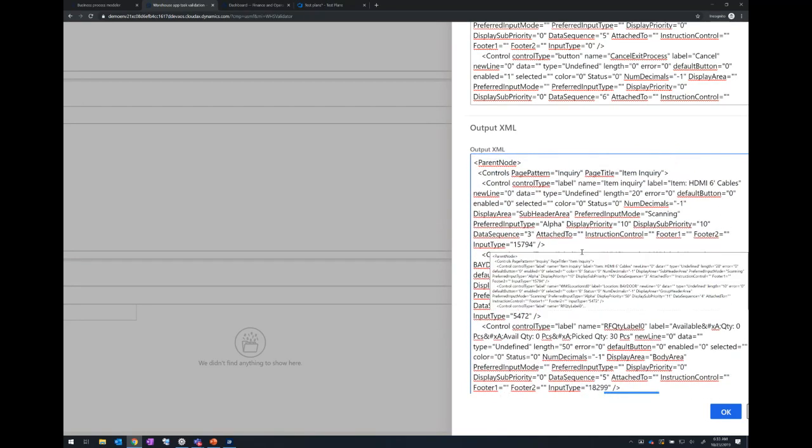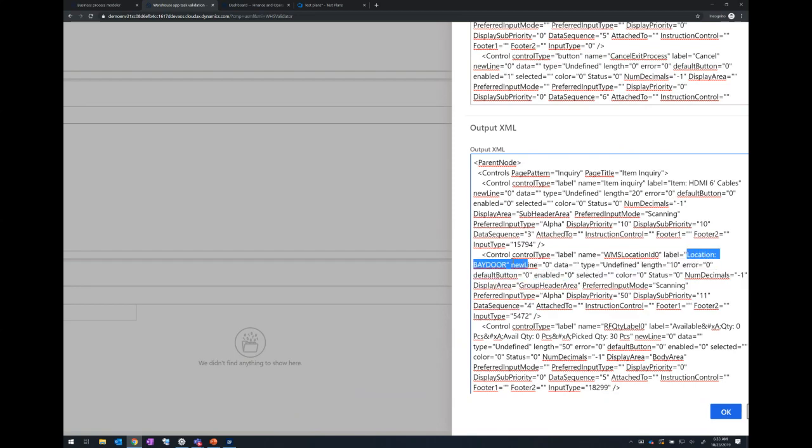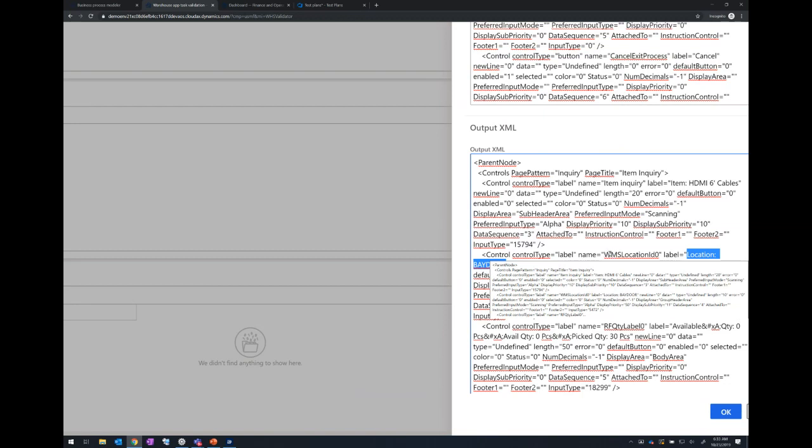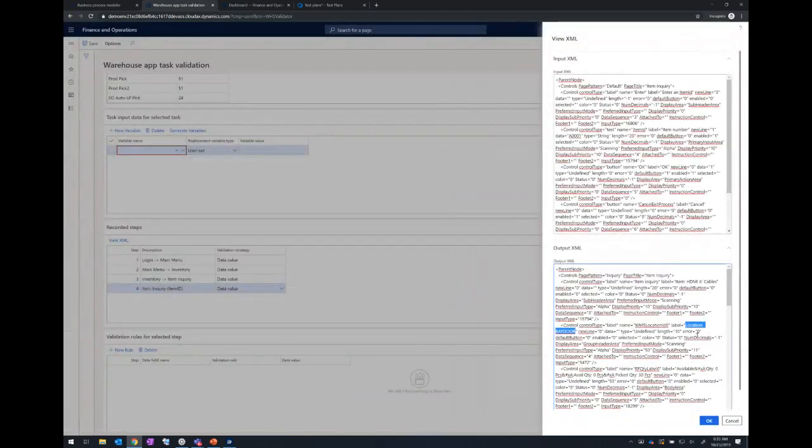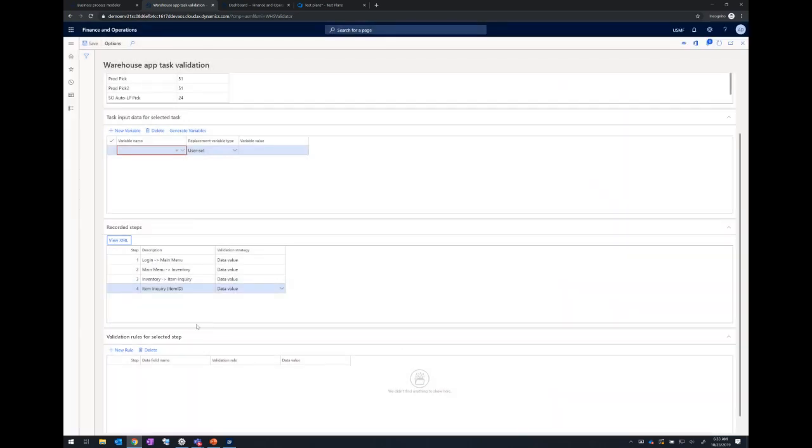So what we might build as a simple validation, just for now, is to ensure that we can at least see this WMS location ID 0, and based on the demo data that we know, we might validate that it always shows this location bay door as that first location.